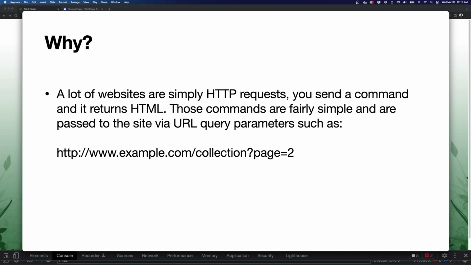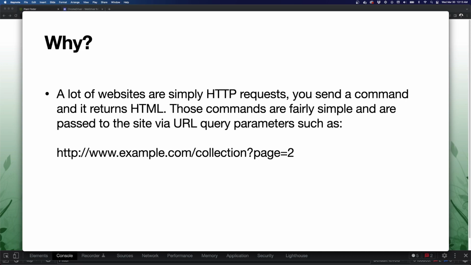So the first question is why you'd want to use these two components to do web scraping. If you've seen the previous web scraping video, we were just using the requests module to basically ask the web server to send us an HTML page that is created, and then using Beautiful Soup to parse it and pull out whatever we want. That approach works pretty well for a lot of web pages that are fairly straightforward in how they work.